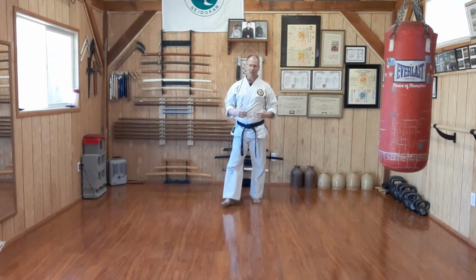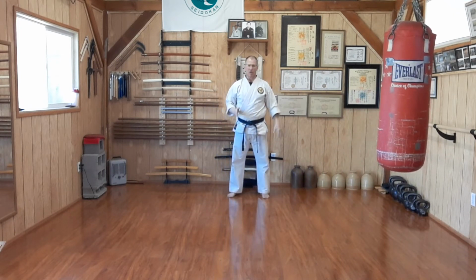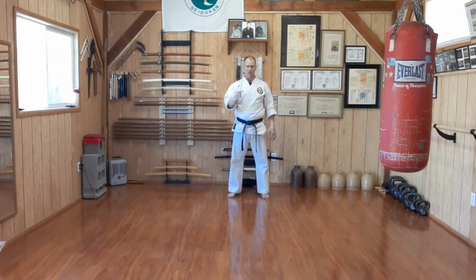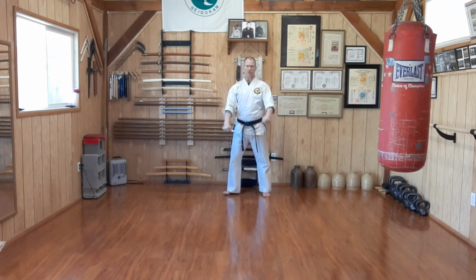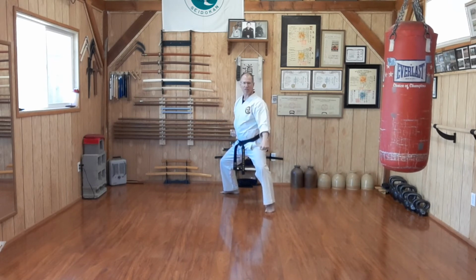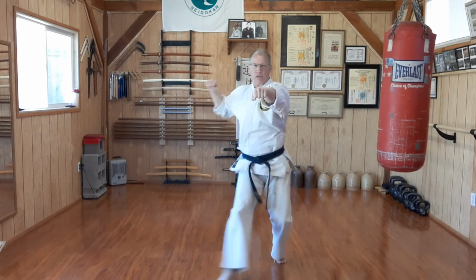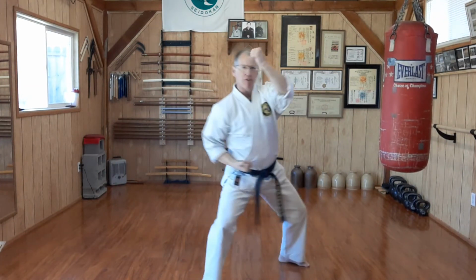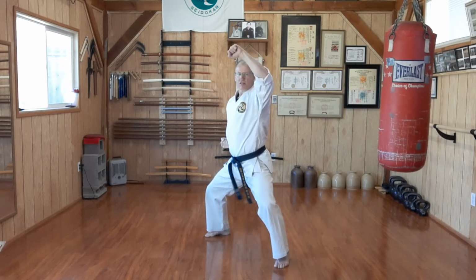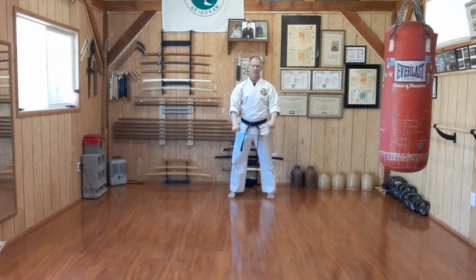But for simplicity, since I've already covered all of that, we would do each block walking, but for the sake of this video, I'm going to do them by the numbers with the 8-point blocking system. So we'd start Zenkutsu dachi, Shiko dachi gerambarai, square stance low block, number 1, number 2, number 3, number 4, then moving backwards, number 5, 6, 7, and 8. Yame and yasume.